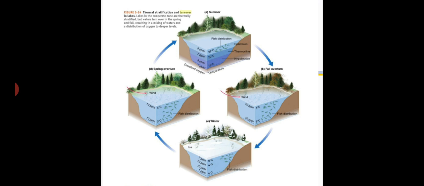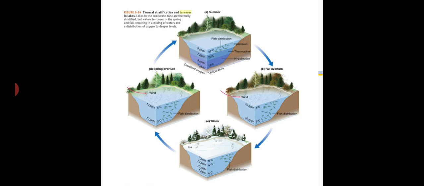During the summer, the water in the lakes forms three distinct layers having different temperatures. The surface water of the lake is known as epilimnion. Just beneath the epilimnion is the region of abrupt temperature change known as thermocline. And below the thermocline is a region of fairly uniform temperature called hypolimnion.